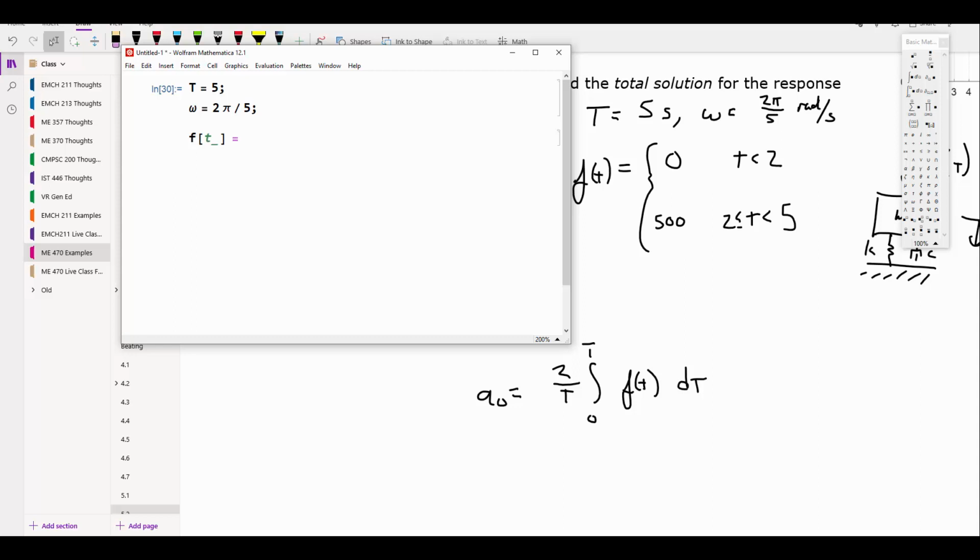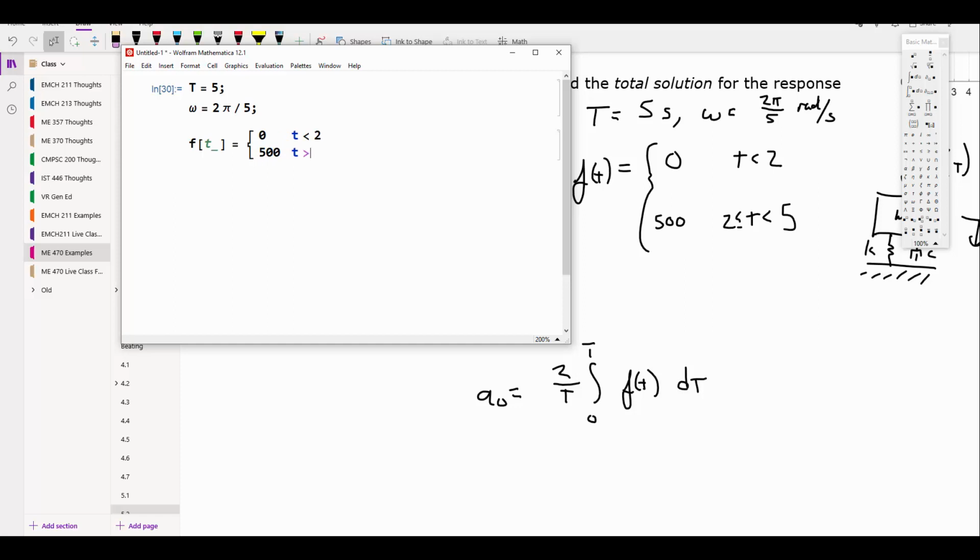We can do a piecewise function. One way to do it is with escape, PW for piecewise, escape. This is going to have two intervals on it. I can press Control Enter and have it set it up like this, so I can define each interval. I want 0 for t less than 2, and then it's going to be 500.